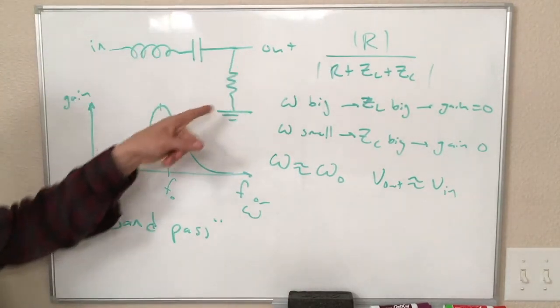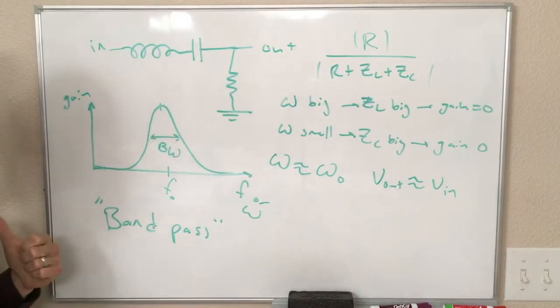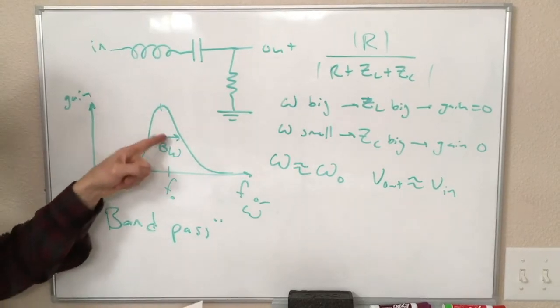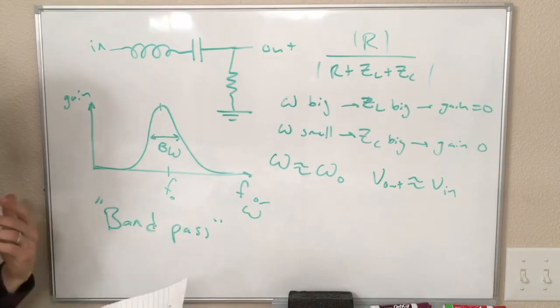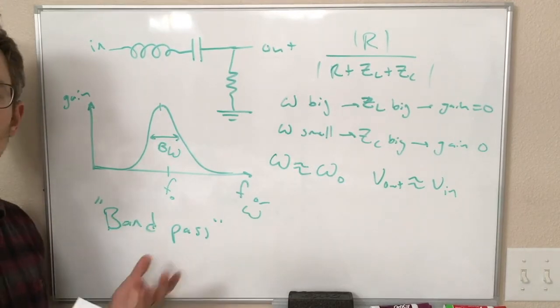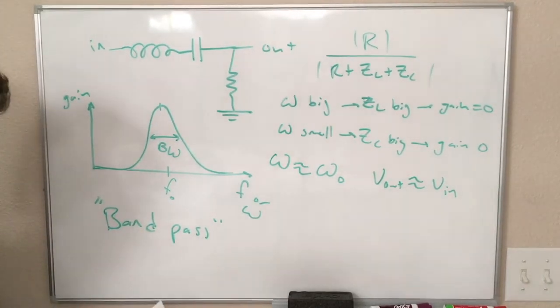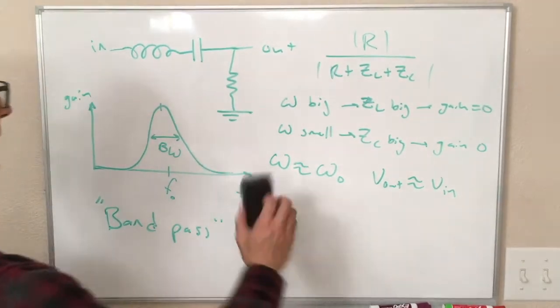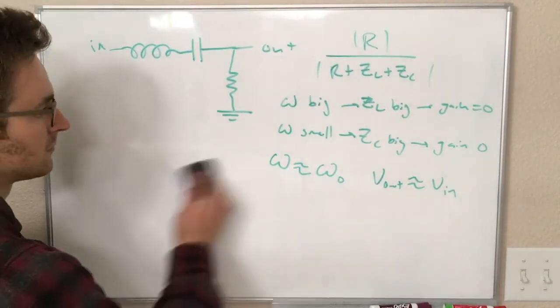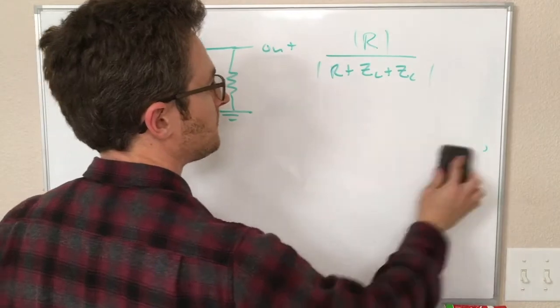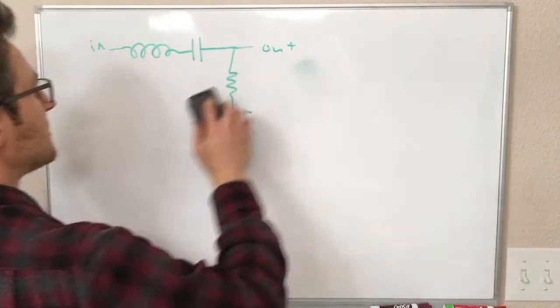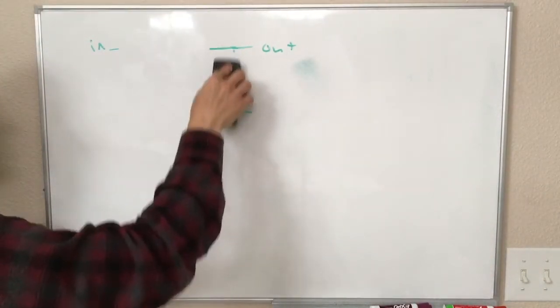We know enough about characterizing this circuit from previous videos that we can calculate what the bandwidth is and what the resonant frequency is, and we could calculate the quality factor Q and stuff like that. All right, band pass filter. The last kind of filter, similar to the band pass, is the band... Oh, I shouldn't give it away.